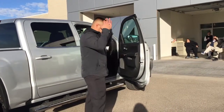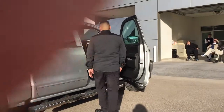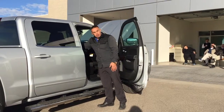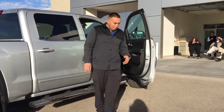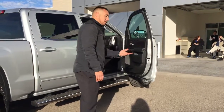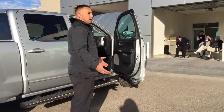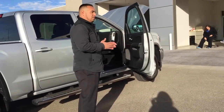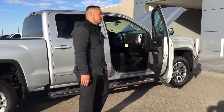Now everybody says, yeah, man, that's going to take all my battery. And you're exactly right. Some packages, the higher level packages from this SLT into the Ultimate package, will have a spot for you there that you can actually set your phone down right in the middle console and charge it, just like that. Now, if it does have a case, from what I understand, you do have to take it out of that case, and there are some settings to make that charge.